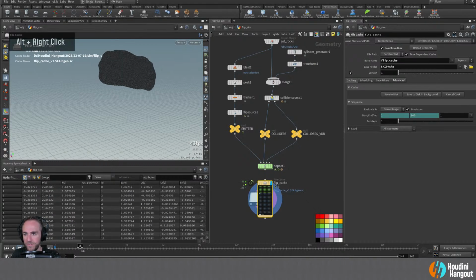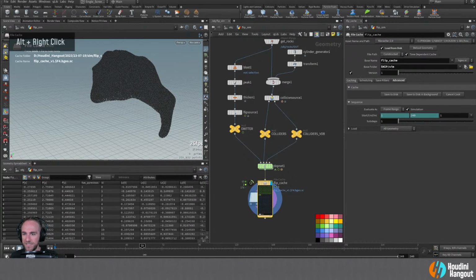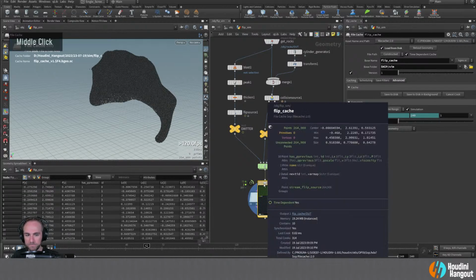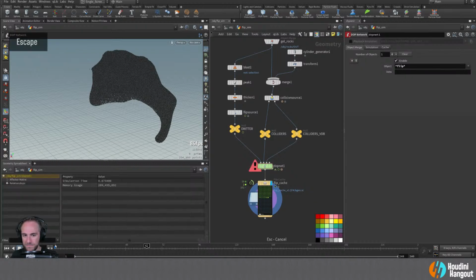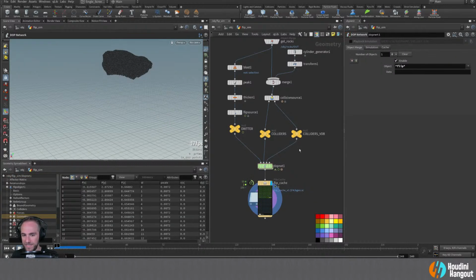So here we go. We've got all of our stuff simming here. In fact, you can see it jump down to the lower resolution right there. In fact, now it's past it, so that's cool. So the one thing that's going to be really nice about this is that we are going to... Oh, okay, enough of that. Yeah, didn't like that because I tried to jump back up to our DOP network.